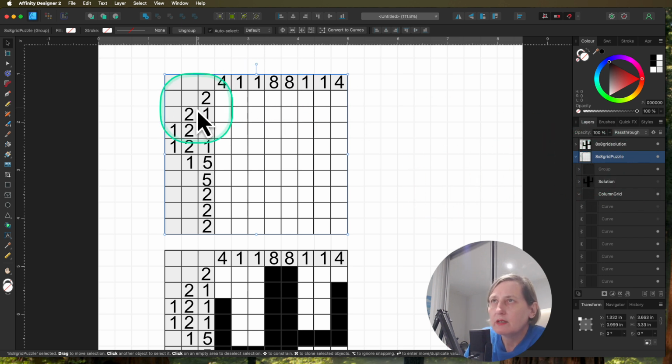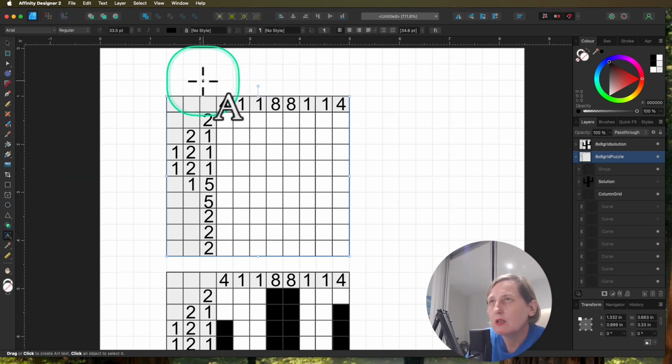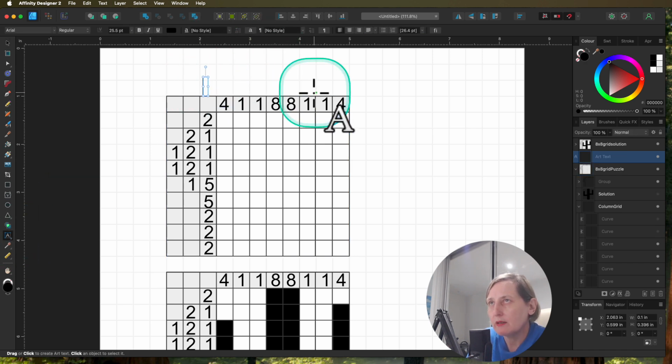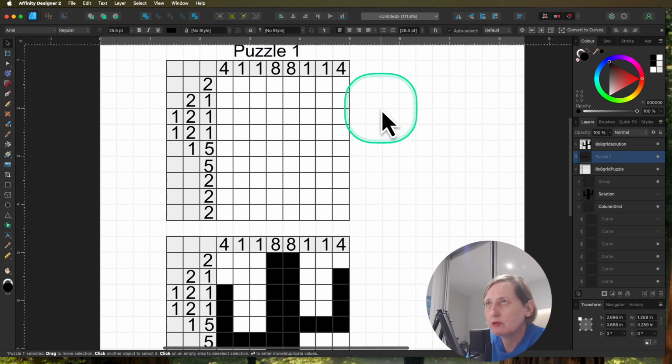And then at the top of each one, I'm going to make sure I'm actually inside the groups as well, because I need to be inside the groups to do the next stage. So I'm going to get that and go puzzle 1. So make sure you name each puzzle and each solution so that you know which one's which.